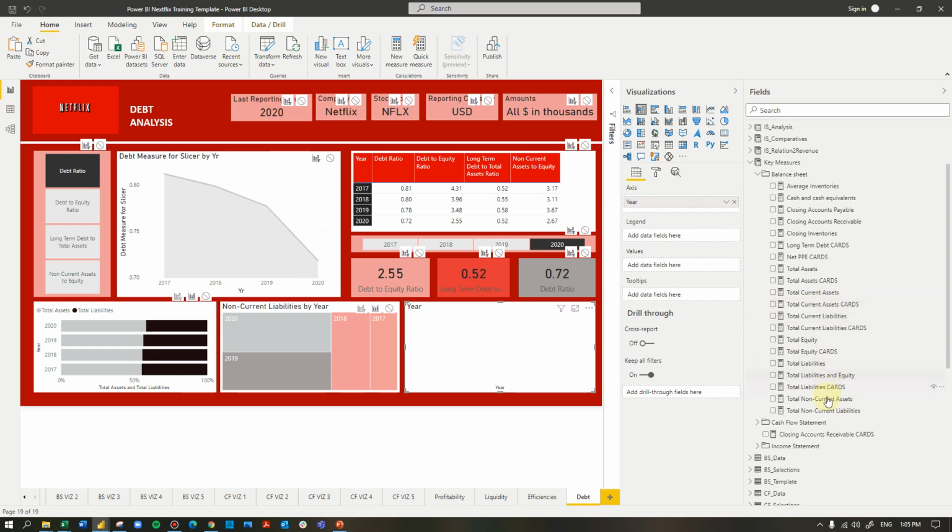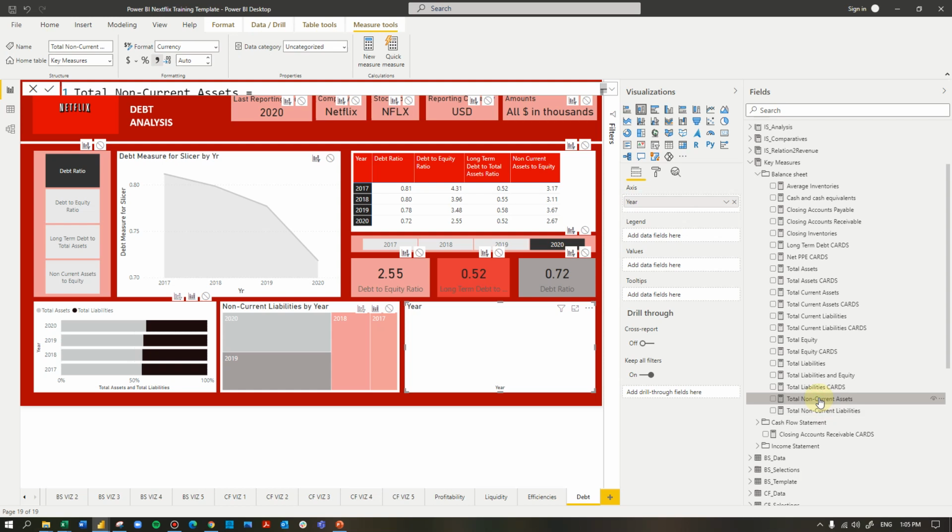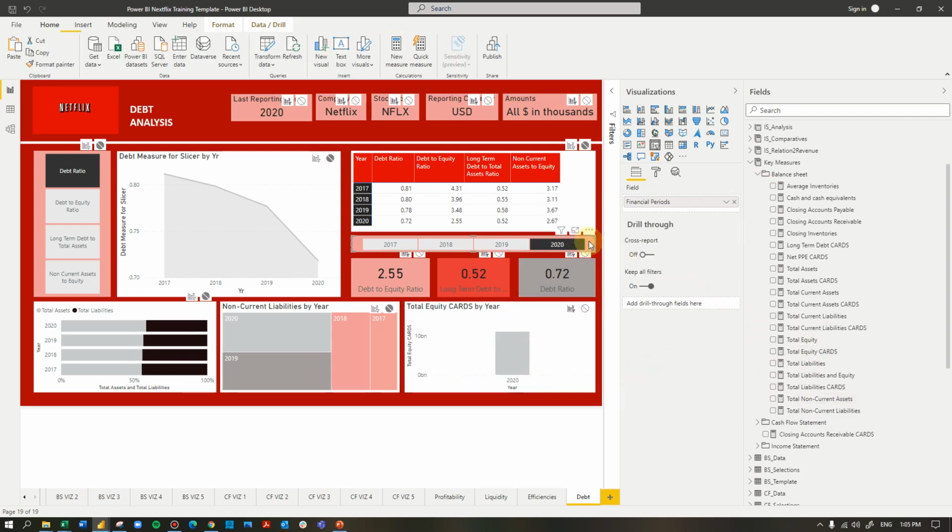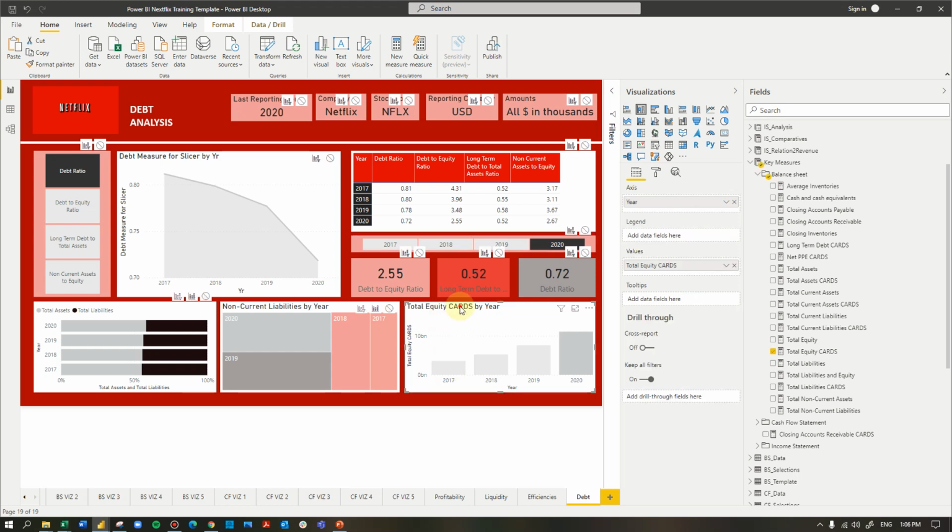So we're looking at debt, so we don't have a non-current assets card, so maybe we're going to have to create one here, because I want to show that with total equity. Okay, so first I'm going to put in my total equity chart. I don't want this one to override that one. So there's my total equity feature. I want to show total equity in relation to non-current assets.